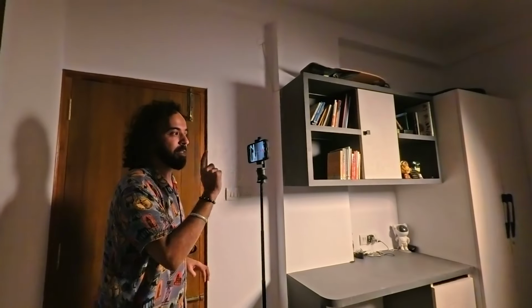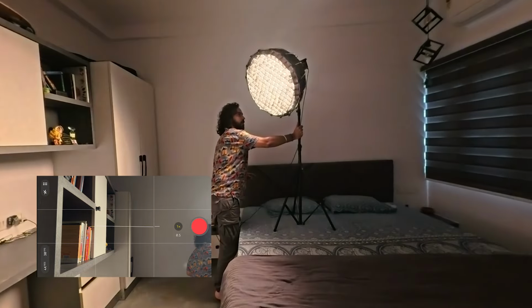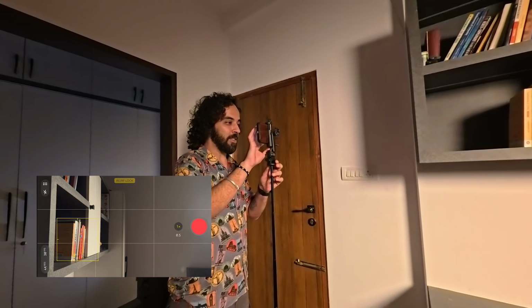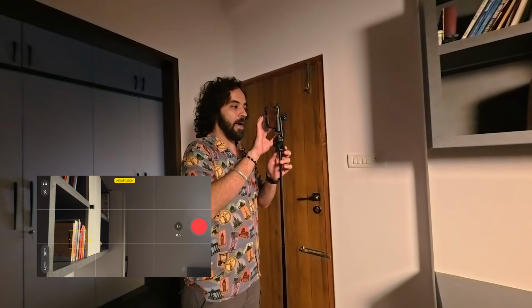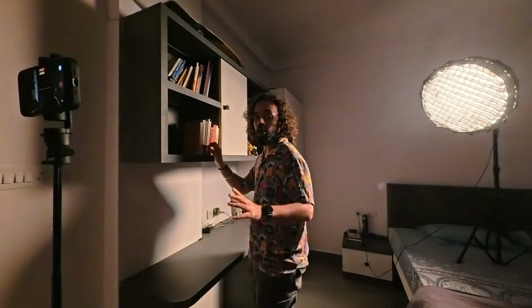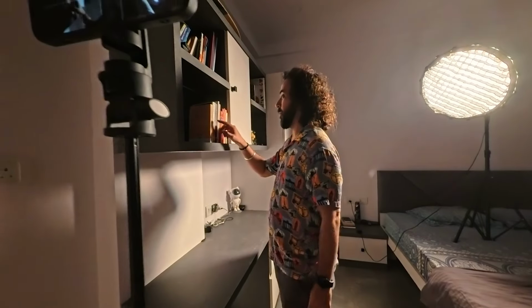The light is still seen in the frame. I'm going to still move it a little back to make sure it's not in the frame. And now, setting up the focus. I'm going to long press on the books because I'm going to stand right in front of the books and adjust the exposure, bring it a little down. So the first shot, move my fingers around all the books, trying to decide which one I want to pick.